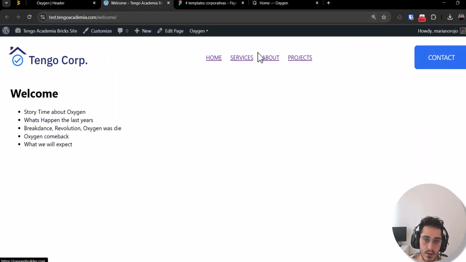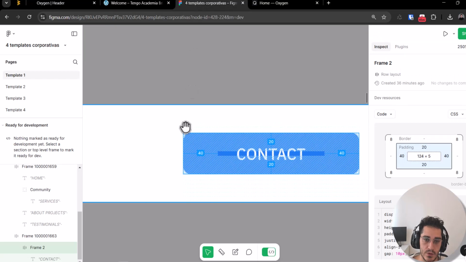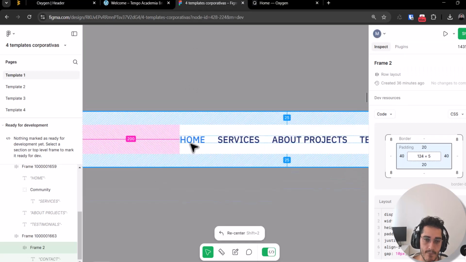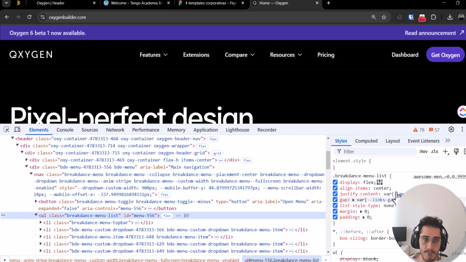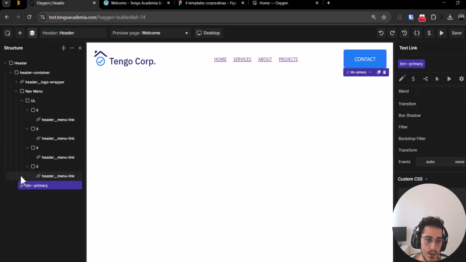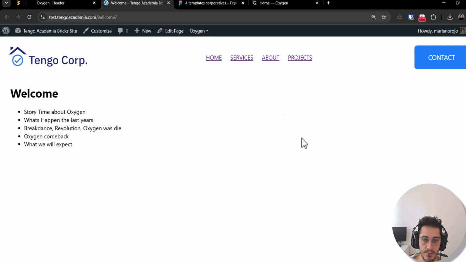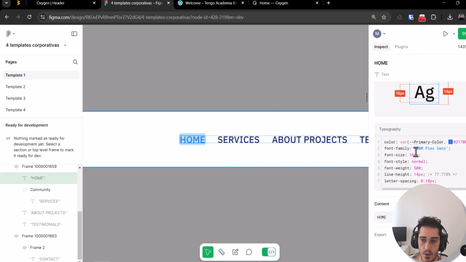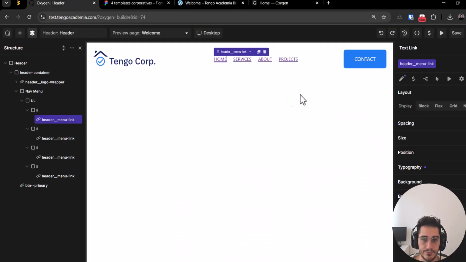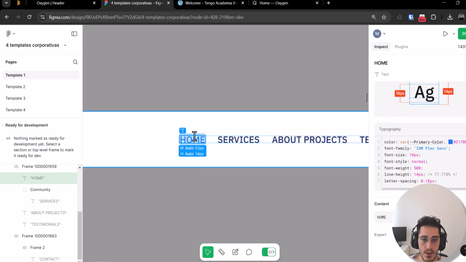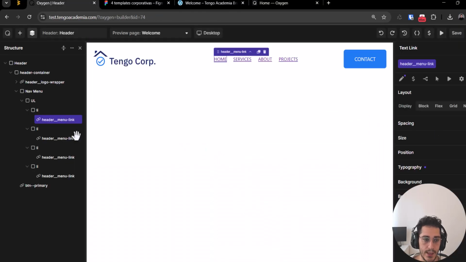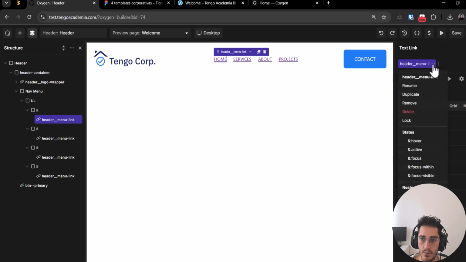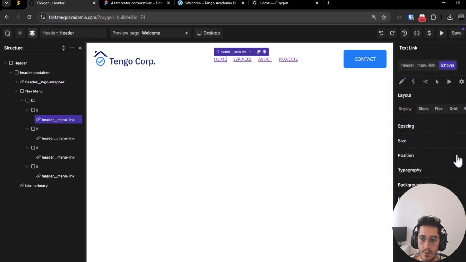Okay, we have that. We need to style the menu items. So primary color is the hover and active effect. So primary color, hover, the color.